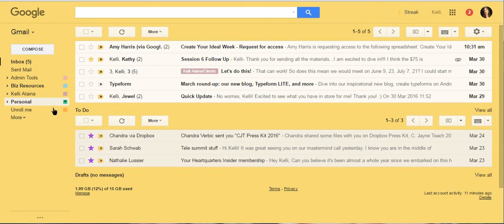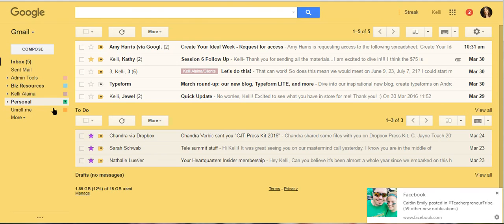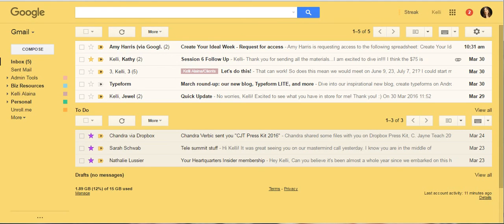Okay, you're going to do this for several days until you find that your inbox is just such a relief and so refreshing, just to see that you're only getting to see what you really want to see each day, so that you know you're not missing out on important things, and the things that aren't as important or aren't as time sensitive are landing over here. Okay, and this is going to take so much stress off your shoulders.